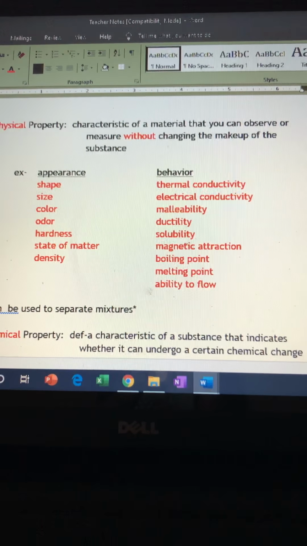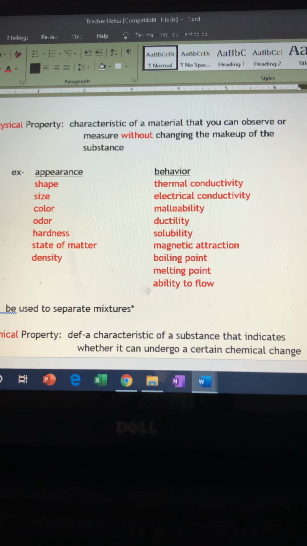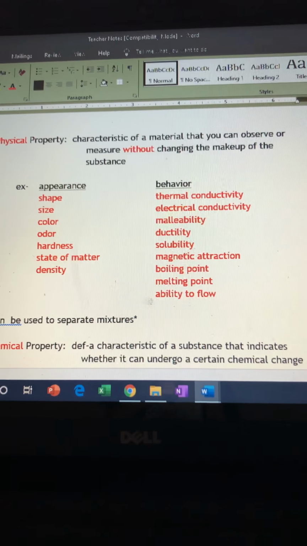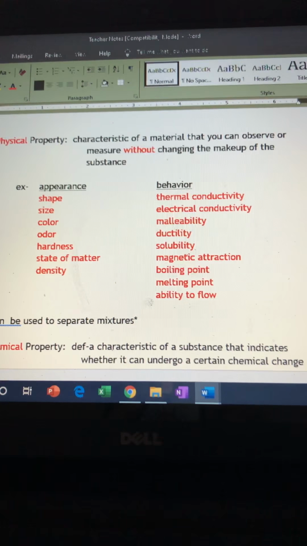In your videos that I would like you to watch, there is an example of the making of aluminum foil, and that is a good example of malleability. They don't exactly pound, but they press with pressure on rollers, which is the malleability part.